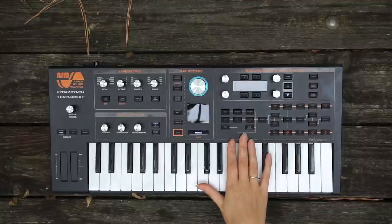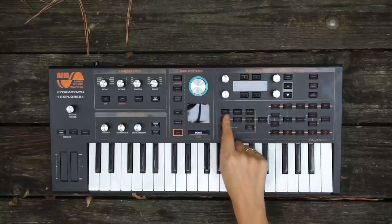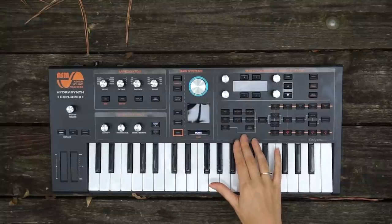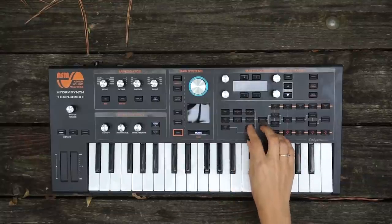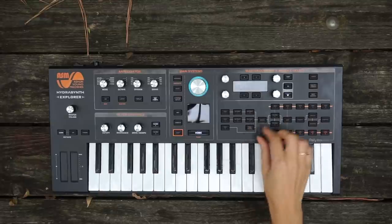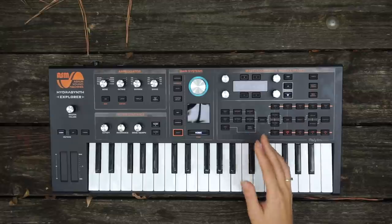But one super small note is that the buttons themselves are slightly different on the Explorer. This is a super nitpicky detail, but here on the Explorer, these ones are a kind of rubber button, whereas on the desktop and larger keyboard version, the buttons all have plastic caps.